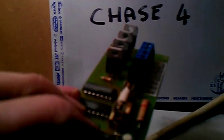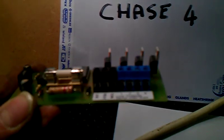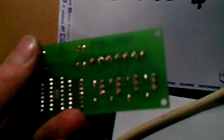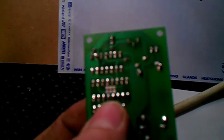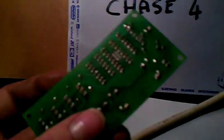It's designed to chase a maximum of four channels or lights, depending on the load. But it's got these little solder pads on the bottom, which is really handy. Can you see the shiny bits just above my thumb? If you bridge them out, that's where you choose what you want it to flash — whether it be four lights, three lights, or two lights.